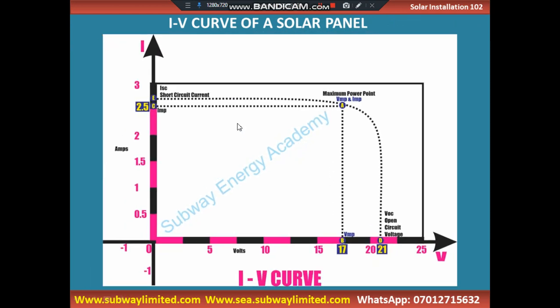We are going to consider the IV curve of a solar panel, because it is the IV curve that will give us the results that we will be having on the solar nameplates. The IV curve will be expatiated for you to understand what we mean by maximum power and voltage at maximum power, the current at maximum power. You get to learn about short circuit currents and open circuit voltage of any solar panel and what they really mean. This is an IV curve of a 12-volt solar panel.